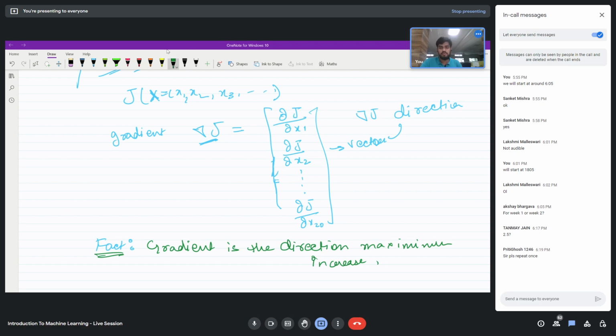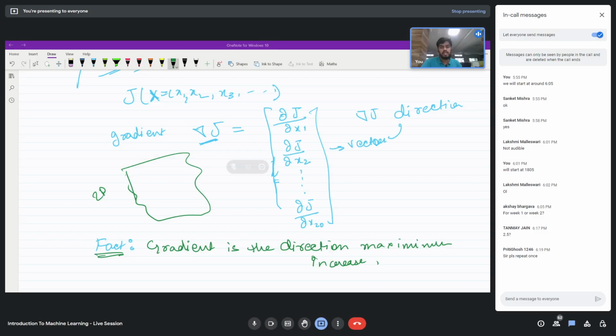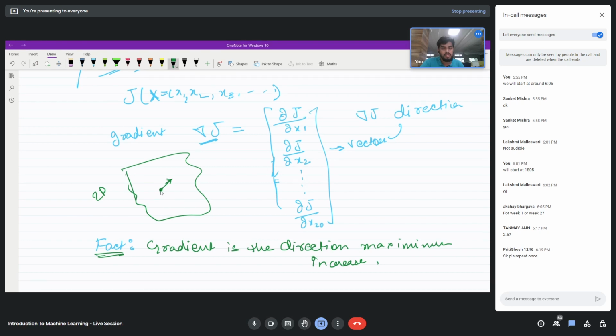If you have some function lying on top of this 2D plane, and you are standing at a point and you got the gradient to be in this direction, then if you move 1 unit in this direction, you'll get the maximum increase in function value compared to moving 1 unit in any other direction.